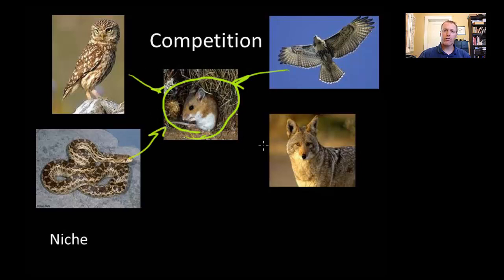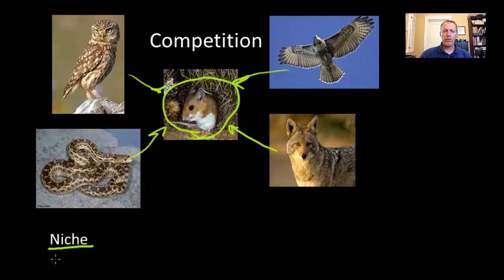So we've got hawks and owls and snakes, gopher snakes, rattlesnakes would also eat them, coyotes, foxes, lots of different organisms eat these mice, and so they would all be competing for these mice, and in fact they do compete for the mice. But there's this important idea in ecology that no two organisms can compete directly head-to-head for the same resource, because if they do, then one of the organisms is going to be better at getting it, and therefore they're going to drive the other organism out of existence.